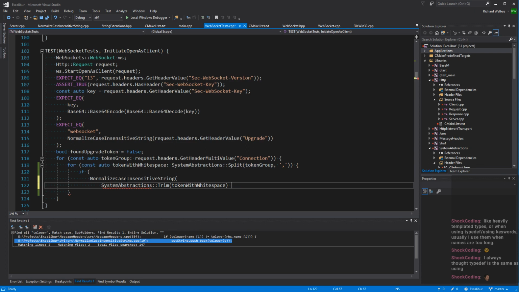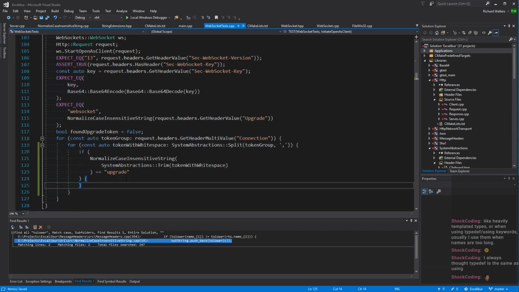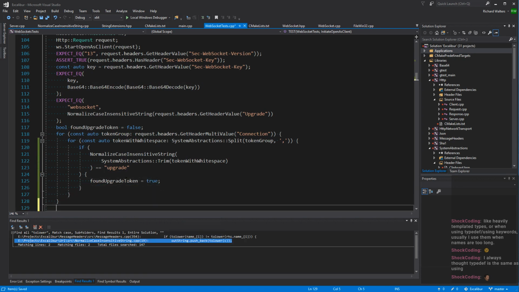This is actually getting quite elaborate. If that equals web upgrade. Oof. A lot of work just to see if we can find the upgrade token. And then assert or expect true found upgrade token. Yes.